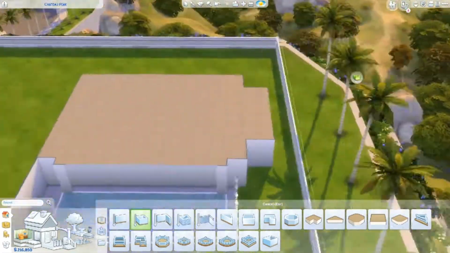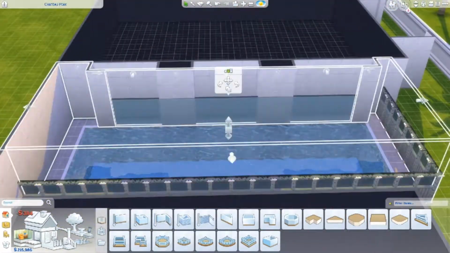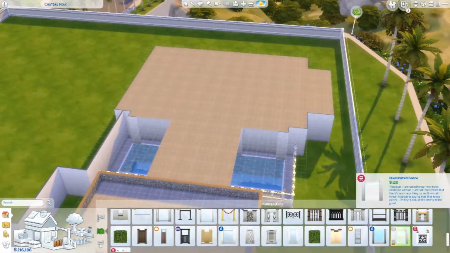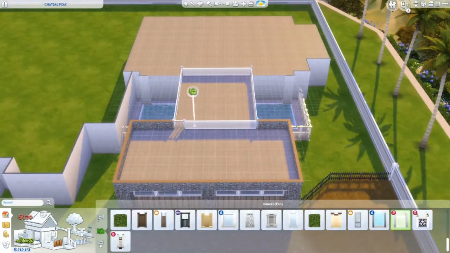So as you can see, this mansion is ginormous. I love it so much. The only thing I didn't really like about it was the wallpaper choosing for the exterior. I think the interior of this house is massive, but the exterior is kind of subpar.